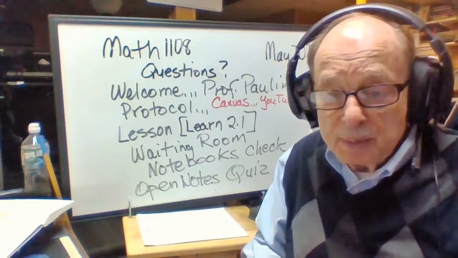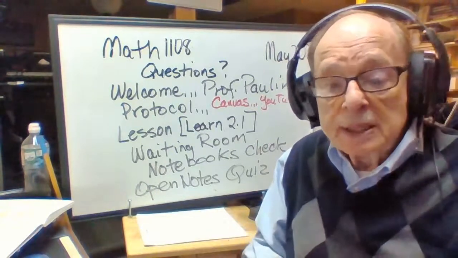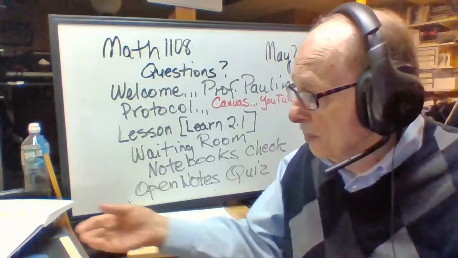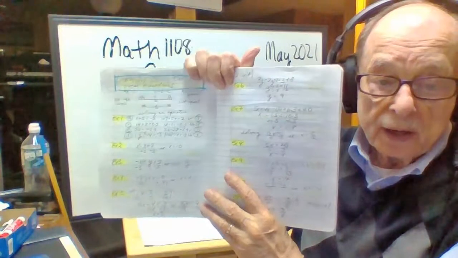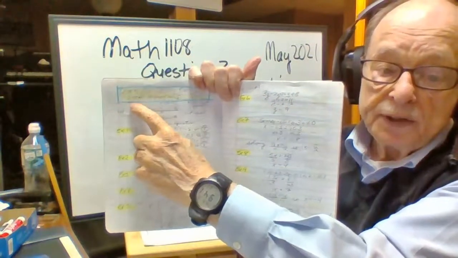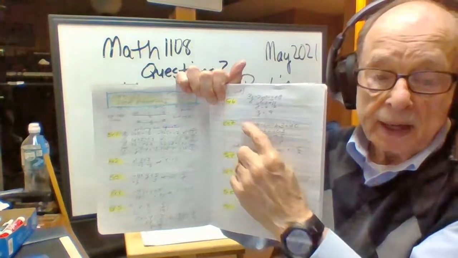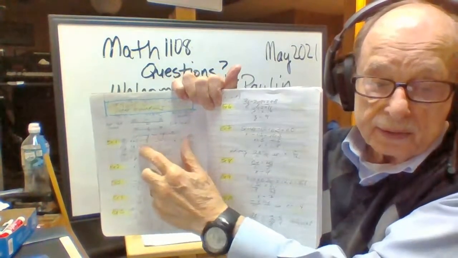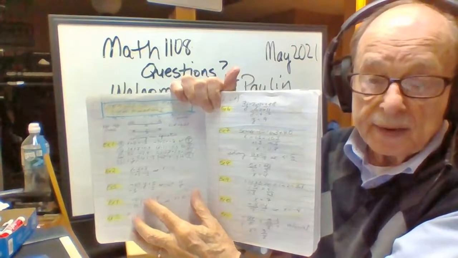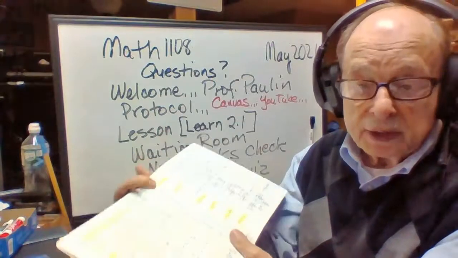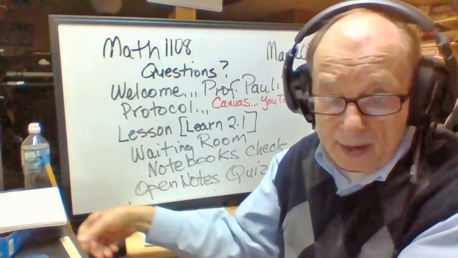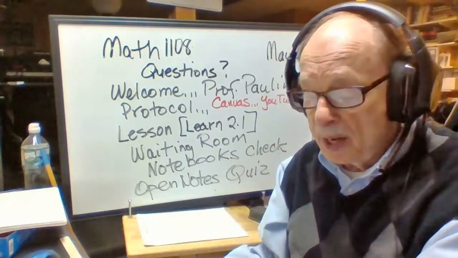When we're in a Zoom mode, we would have a waiting room and chat with students, but what you're going to be doing is in a notebook similar to this. You're going to be taking notes on the Learn, and we want to feature the title, and then as we do the lecture notes, you put them there carefully, and then in some detail, write out that particular lesson. If you have a question, put a little question mark by it.